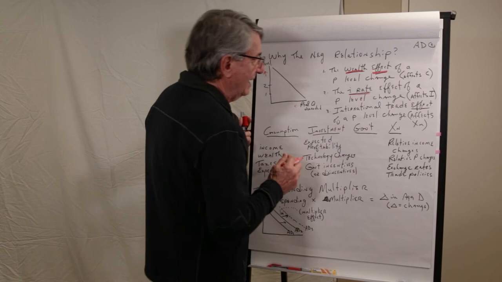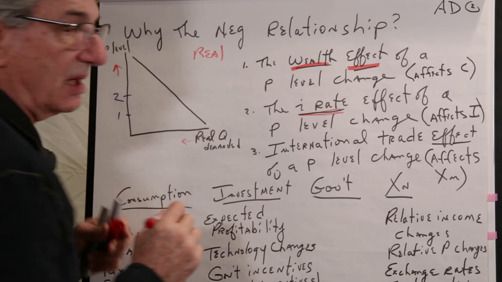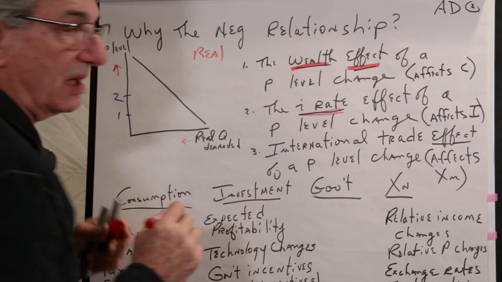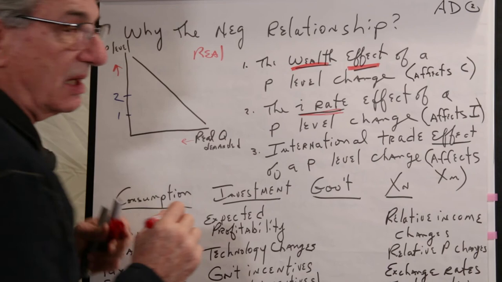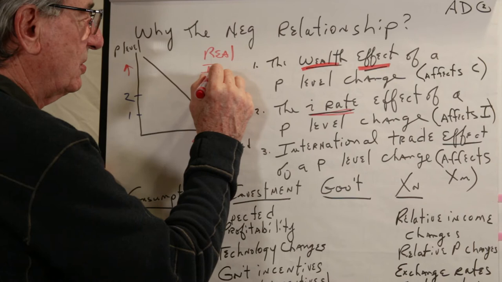When the price level goes up, the real quantity of goods demanded goes down. The second is called the interest rate effect. And you have to remember that interest rates have four parts to them. One is real interest. That's the opportunity cost of taking somebody's money away from them for a year and them not having the use of that money or the benefit of it. The second is expected inflation.